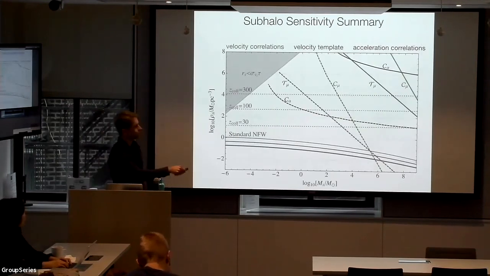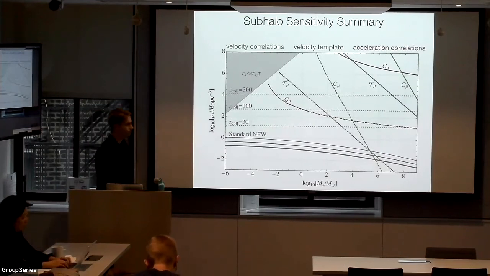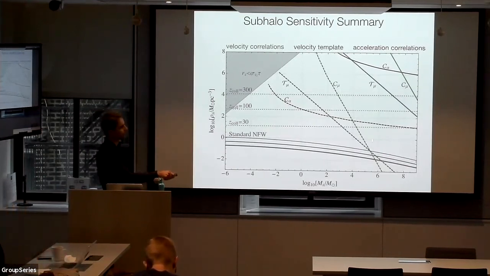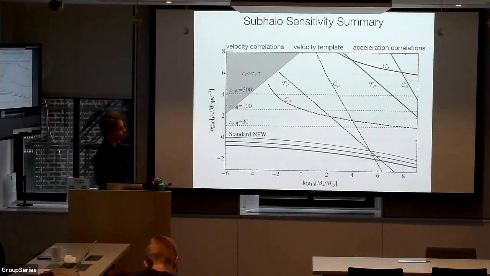So to summarize, by the Gaia end of mission, so this is as a function of scale density of the halo and halo scale mass. We think that with Gaia, by the end of mission, this local template analysis test statistic will already dive into meaningful parameter space. So this is for a 20% substructure fraction. We can look for these quite extended halos already. This is with the velocity correlation power spectrum. And with angular accelerations in Gaia, we think we can do this red curve.